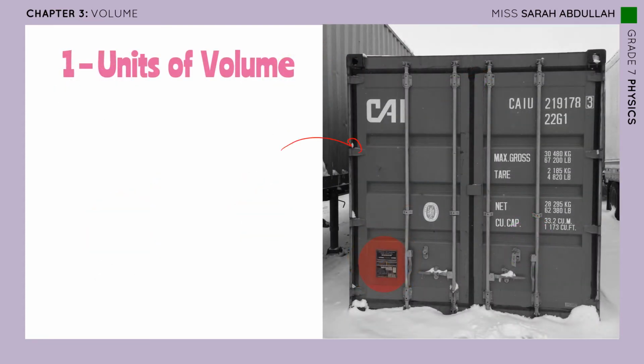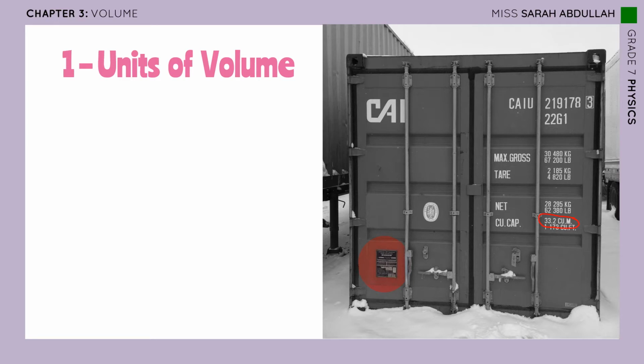So let's take a look at this container right here. It is used for the shipment of some goods, maybe clothes, maybe equipment. So we have inside of it so many things, but how can I know what is its volume? It is definitely in 3D, so it has a certain volume, but where can I read it? There are so many numbers. So I'm going to show you. We can read it right here.